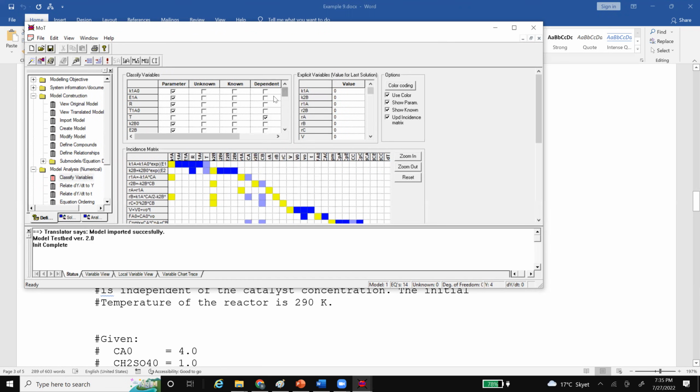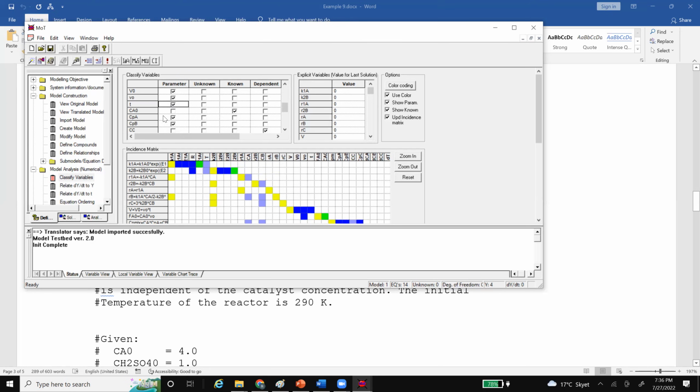So we will specify first the non-variables, which are T10 is a non-variable, then T0, TB0 also is known, T10, T20, then CA, then CH, then T0, then TA, and T. We can keep T as parameter. It's not a problem.